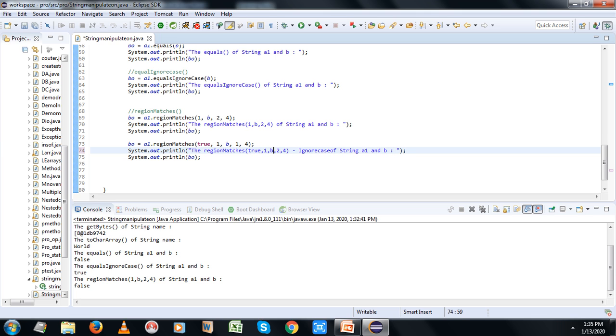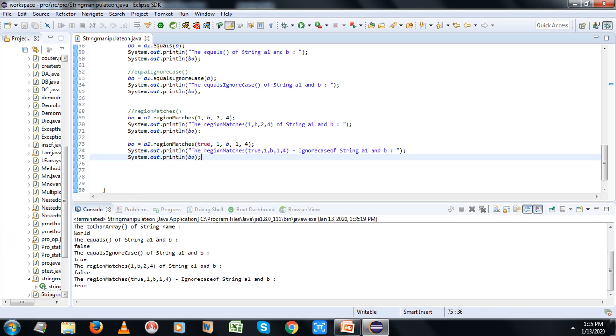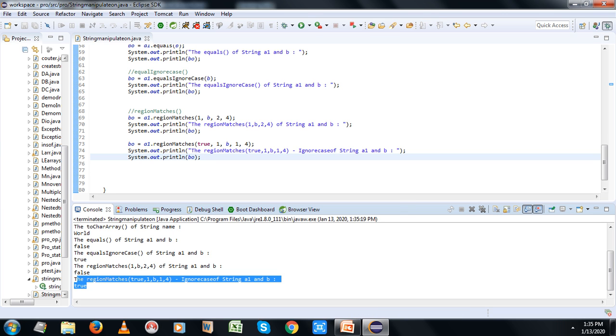It checks whether the content of a1, that is the string value of a1, starts with cor. If it does, it returns the boolean value true. If not, it returns false, and it gets stored in the boolean variable bo, which I printed here.